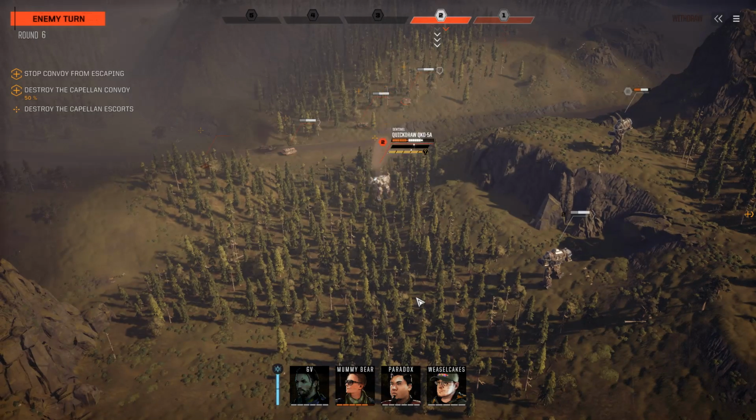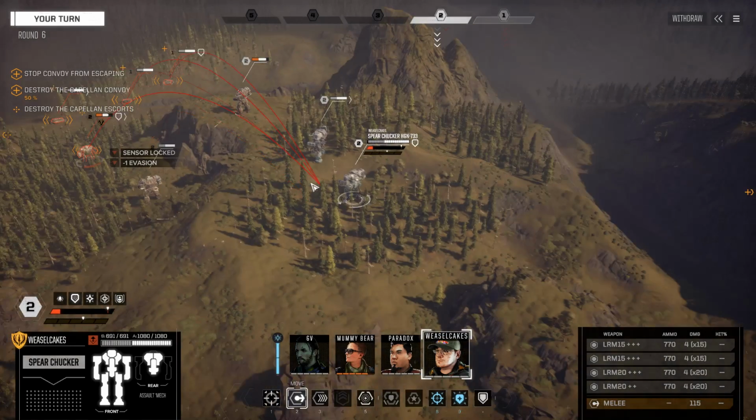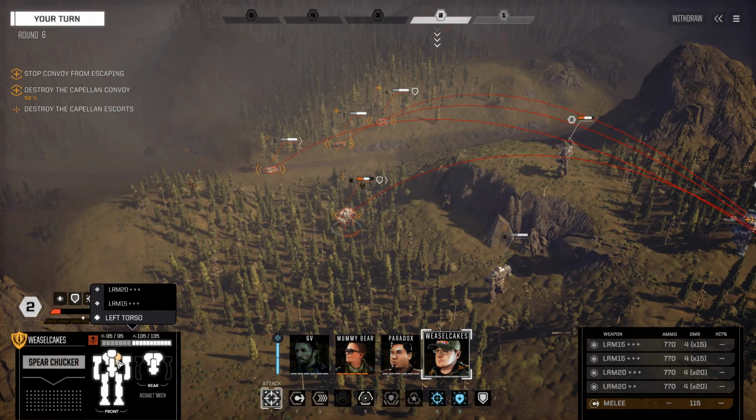Oh, look at him. Him and his bad self. And he used a sensor block. Good to go. Yes. Spirit Checker going to stand right there. You can see he's got almost double the armor as Tosser does.